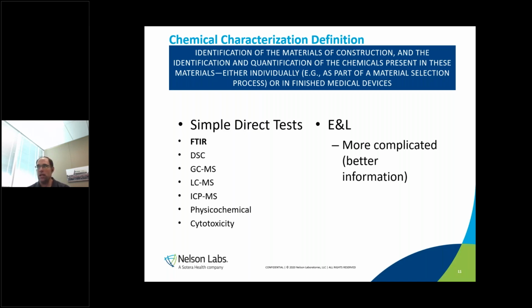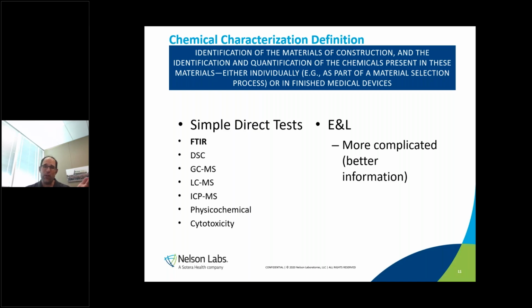But if your supplier says we're changing a polymer, but this new polymer is identical, you don't have to worry about it. Don't just take their word for it, right? Go in and do some of these simple evaluation tests to understand if there are any differences between the old and the new. This can be done on the material itself. We do recommend that you go through processing before you do it, so that any impact from the processing can be included. Obviously, that depends on the material changing.